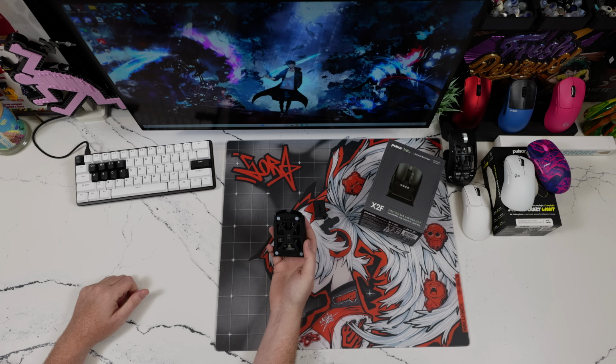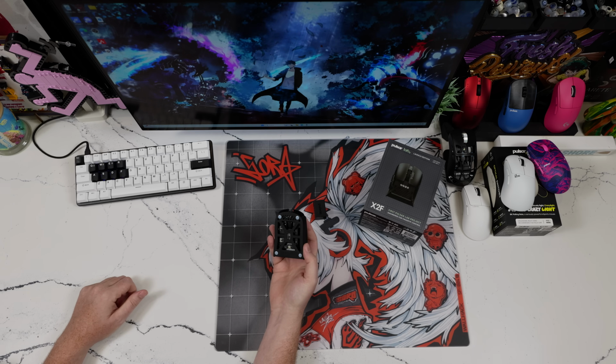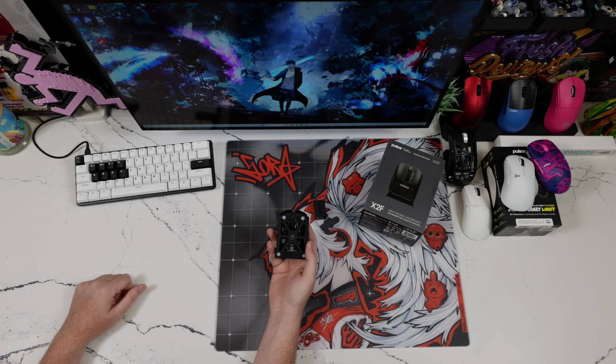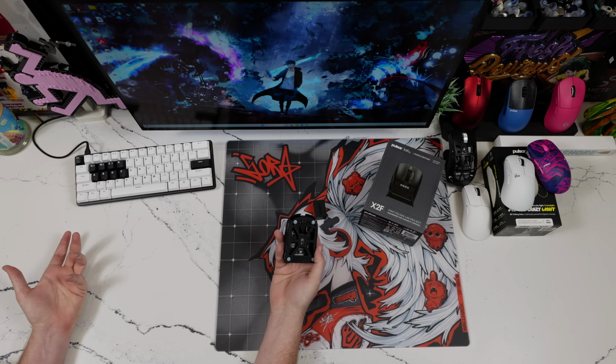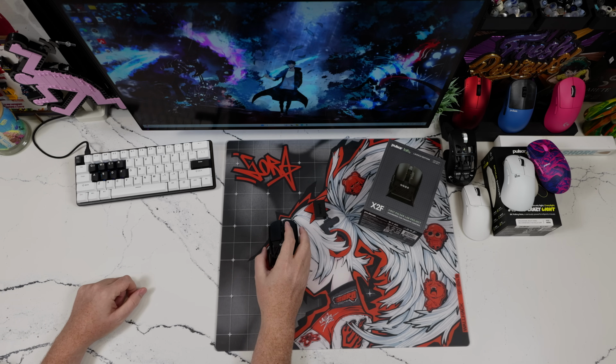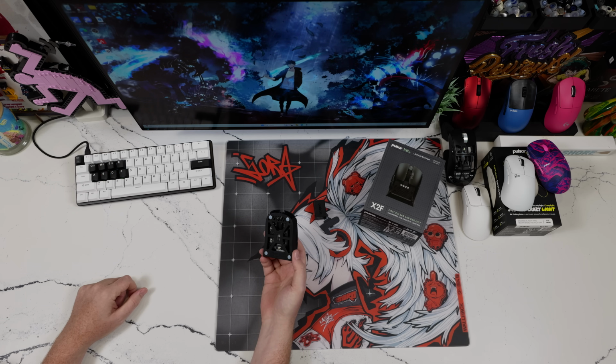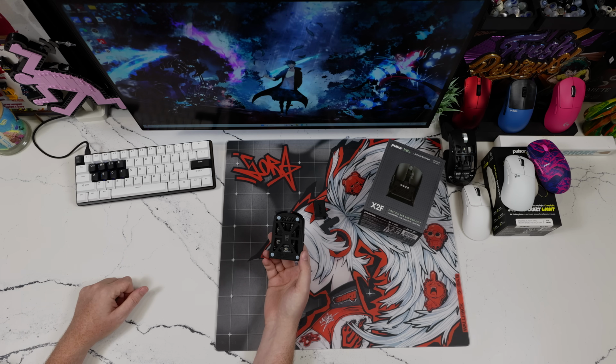And then also added on the mouse now, you do have little printed designations for these skates. That was actually an idea that I had when this thing was in beta that I discussed with them very early on. And I'd like to see that because when you are using dots, sometimes without landmarks, you can start placing dots and misplace them a little tiny bit, and the base of the mouse doesn't feel stable. So I really like the fact that they added those little designations there. It does help a lot, especially for anybody who does like to use dots.